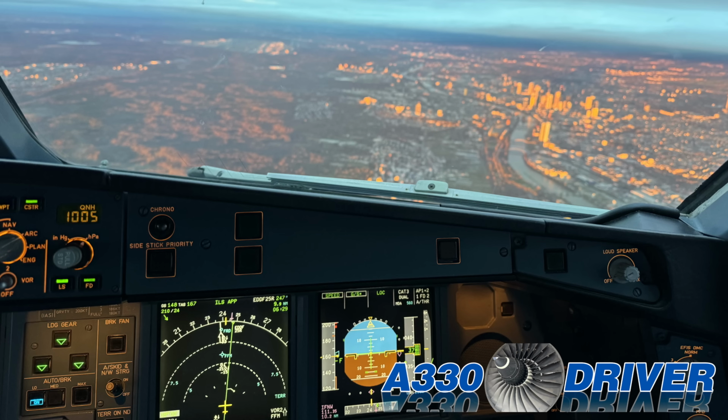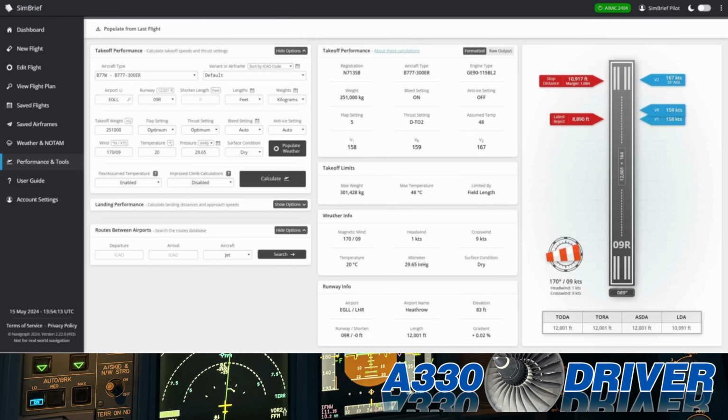I'm Emmanuel, I'm an airline pilot, and today I have some great news coming up from Navigraph and Simbrief. Now, hidden somewhere at the bottom of the latest Simbrief update, we got quite a cool announcement, and Simbrief is actually working on adding takeoff performance calculations to their services, and this is the picture that they have shared in their announcement.